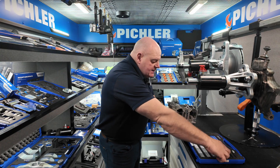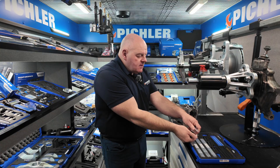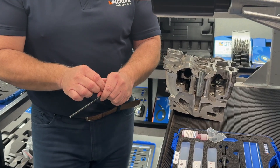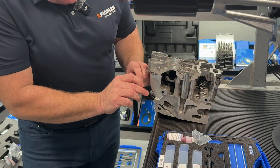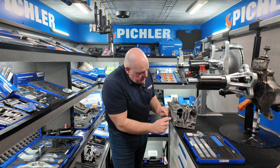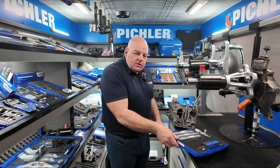All we do is select the guide — this one is the 8mm one — and then we have a guide tube with two ends. You select whichever end matches your glow plug that's come out; in this case it's this one. Now we're creating a nice perfect guide to get down and drill into that broken tip. We put that one in, do the thread up, and then tighten the grub screw so we've got a nice solid fixed guide.